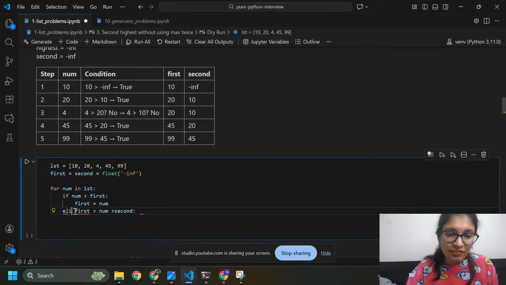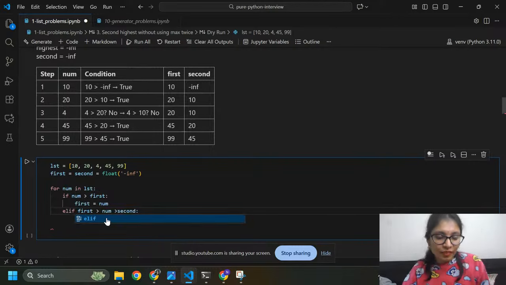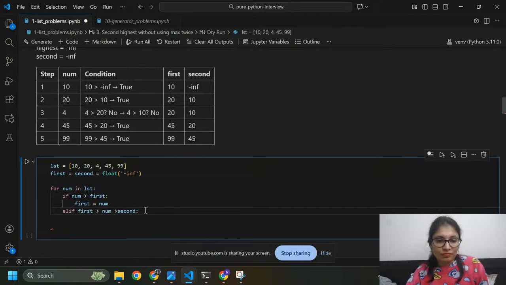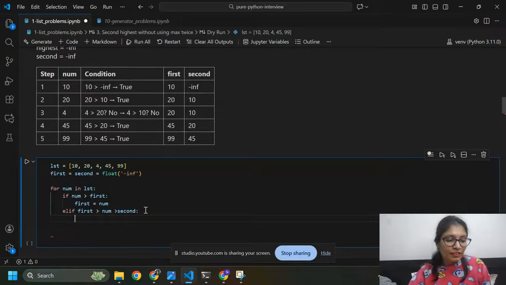This is elif, not else. Okay, and here second will become second equals to number.